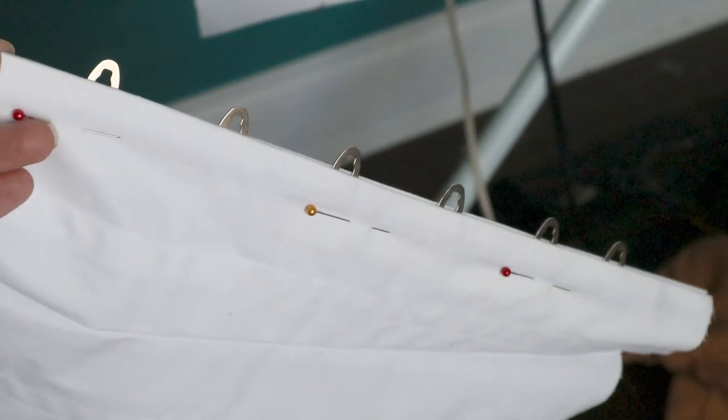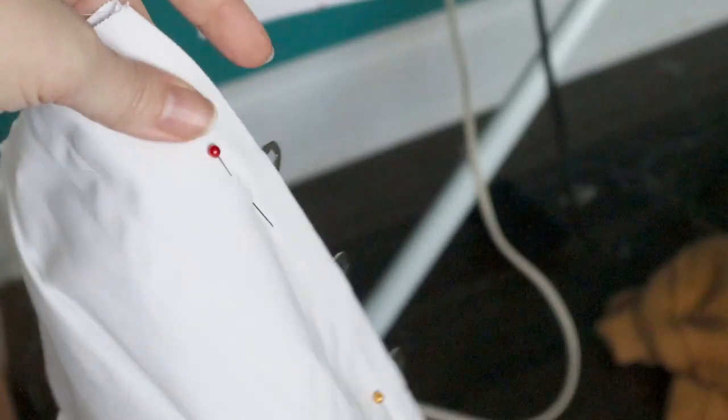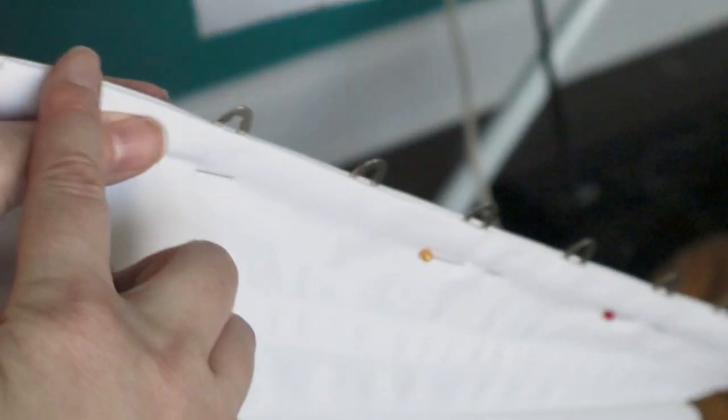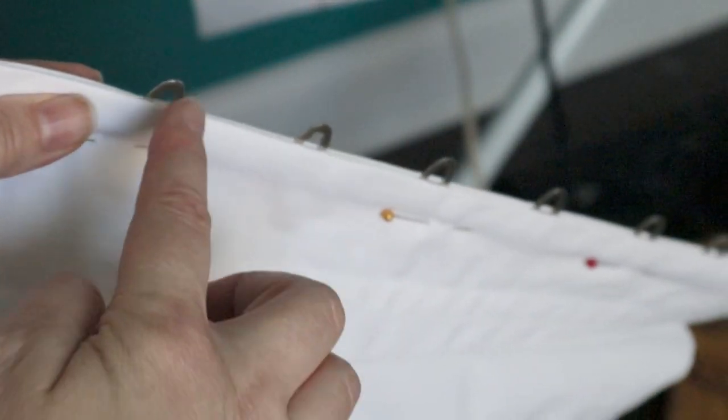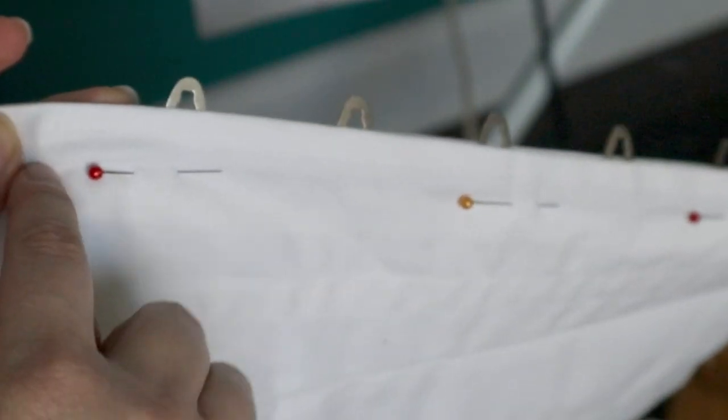The metal things at center front are called a busk. It's two pieces — you've got the back part and the front part. You basically stitch to here, stop, stitch here, stitch here, stitch here, and that leaves little holes for you to stick this through. So now I'm stitching around here to keep it in place. Then to figure out the placement for the other side of the busk, you do some marking with a pencil, line everything up, mark it, and then use the stabby thing — also called an awl — to make holes.